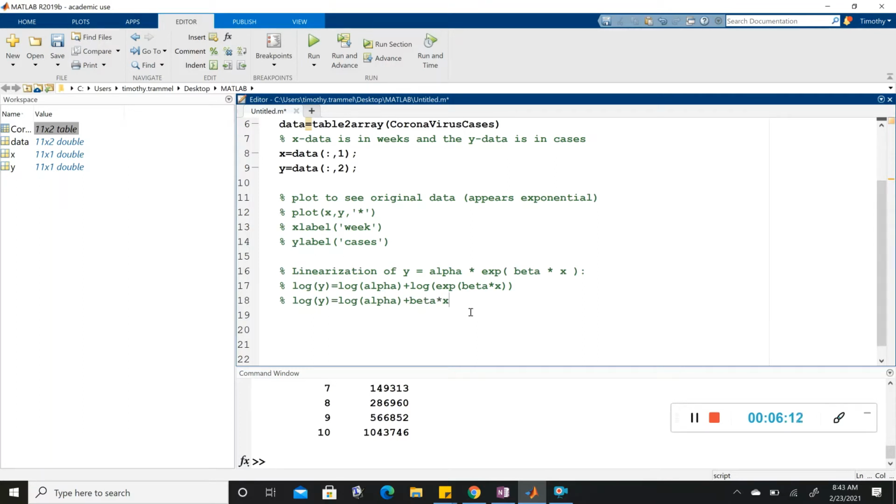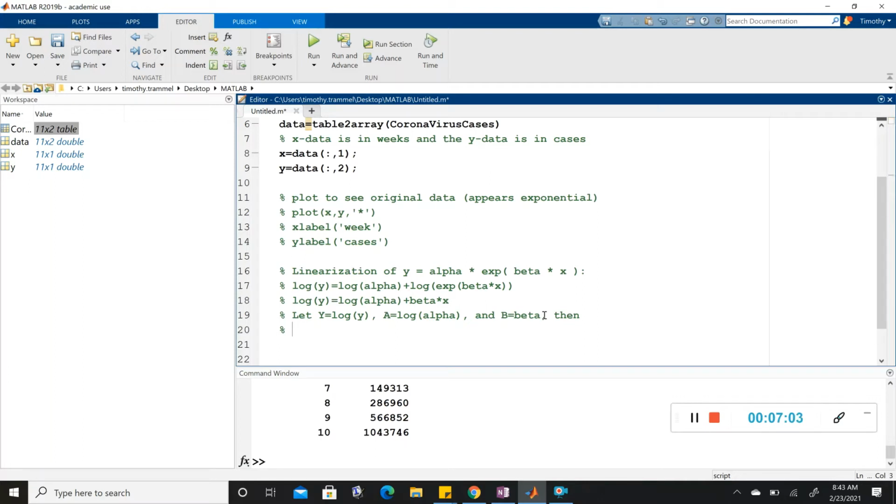Now notice that if we were to let big Y equal log of y, and if we were to let A equal log of alpha and B equal beta, then what's our equation look like?